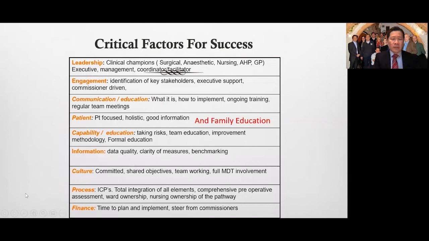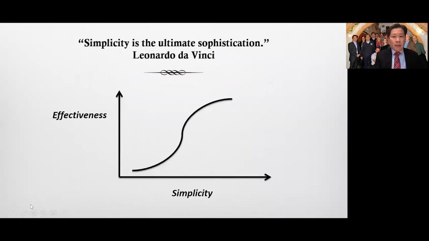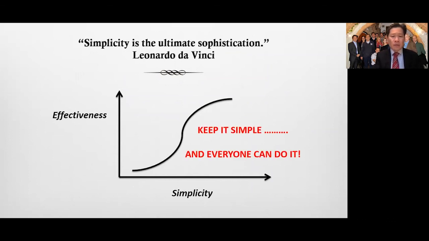These are your critical factors for success. You need clinical champions — determined people who want to change things and make things happen, and you need believers. Patient and family education is essential. In every kind of enhanced recovery program, you need one that caters not only to the top 10% of institutions around the world, but one that works for 99% of institutions — that's easy to do and effective. Try to keep your enhanced recovery program simple, because if you make it complicated, it will be very difficult.